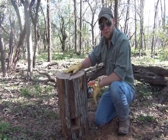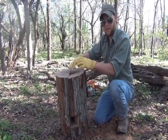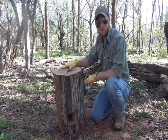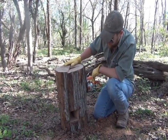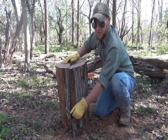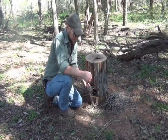So I'm going to fire this up here in just a moment. This is a dead wood, so it will go ahead and burn all the way down after a while. But again, if you want to make something that'll work for you on multiple occasions, up to a week, you can make this out of live wood. So there you go, guys. Pretty neat. Here is your chimney. Here's your feed, and we'll go ahead and fire it up. Let's see if we can't get this thing started up.